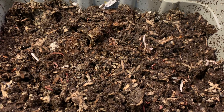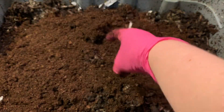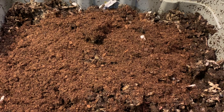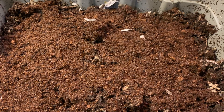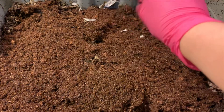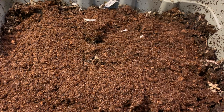I did two handfuls and now I'll do maybe another three across the top, just to try to absorb the extra moisture. In a few weeks, if it's still staying really wet, we can always leave the lid off for a few days to let this dry out a little bit. I'm hoping the drink holder and all the dry material will be enough, but we'll see. That's four handfuls of peat moss total. Let's hop over to the eggshell bin and get that one fed up as well, then we'll call it a day.